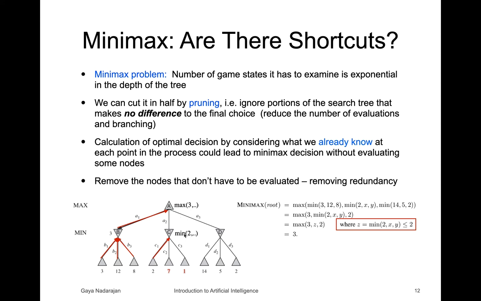So whenever this min function here seems to be smaller than what is already up here, what you're saying is, oh, I can now just completely ignore this part here. I'm not going to go there because I don't have to, right? Because I already know that this node here has the value 2, and therefore whatever I'm going to return up here is going to be 2 or less, and that's not going to improve this max. So that's why you don't have to expand these nodes here. You just forget about them.